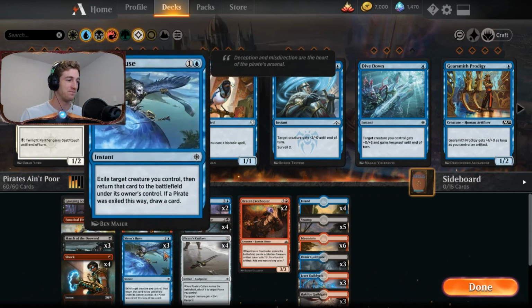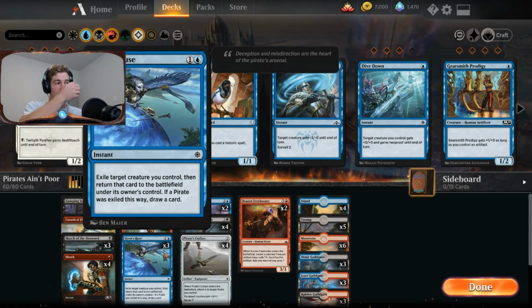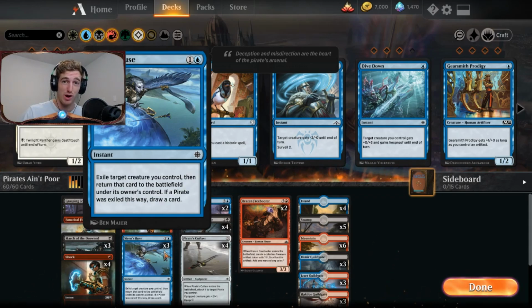We also have 3 Siren's Ruse. The reason we do this is it's basically like a dive down for our pirates. So if they ever play removal on our creatures, we can exile that creature and then return it to the battlefield under our control. And since we're doing that to pirates, we're going to be able to draw a card with that. So this is actually super helpful in this deck.